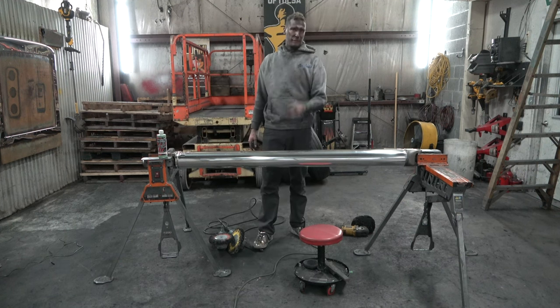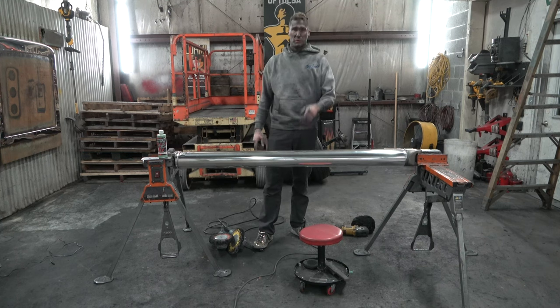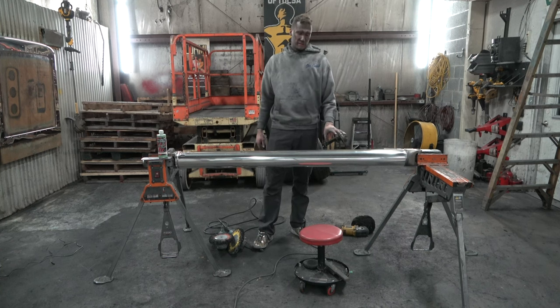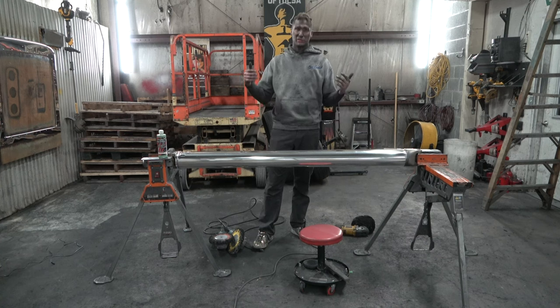Right now, I can tell from the camera, it doesn't look as nice, but we zoomed in to show you how much nicer it is. This camera really doesn't give polish a good justice. This thing looks amazing in person. The guy that's gonna get this is probably gonna be super stoked. This thing is absolutely beautiful. Compared to what it looked like when it came in, this thing is awesome.